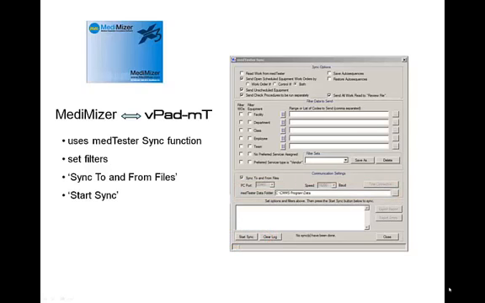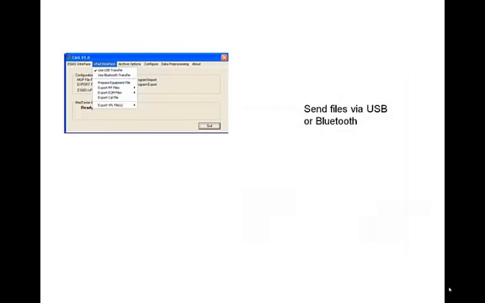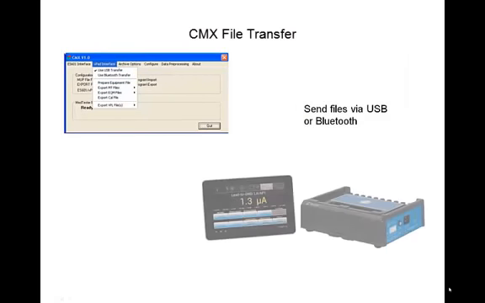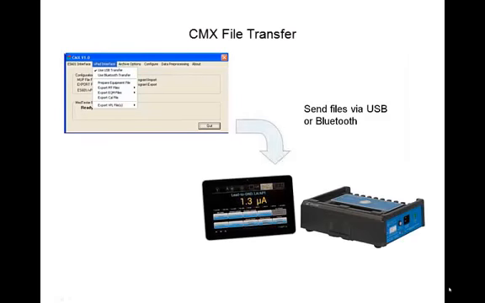Depending on the filters, this may take several minutes, but there is no longer a wait for the files to be sent to the MedTester via the serial port. When sync is complete, the MT export files will be found in the Data folder. Datrend provides a small utility program called CMMS, which runs on the PC. Its purpose is to package up the MT export files and transfer them to the vPad tablet, either via a USB drive or via Bluetooth.